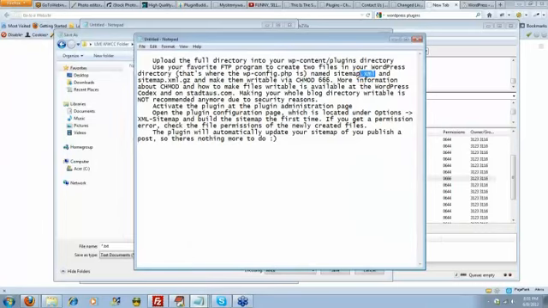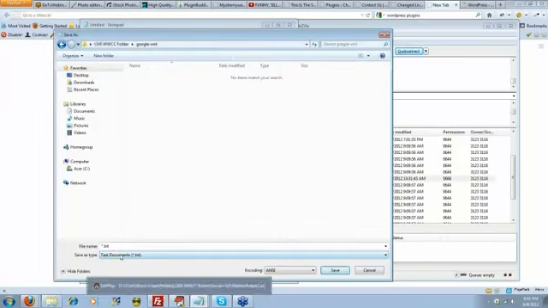The first one has to be sitemap.xml. Before I change the file name, I'm going to change the save as type from text documents to all files. This will allow us to use the file extension, the .xml. Otherwise, it's going to create it as a .txt file, and it's not going to work.